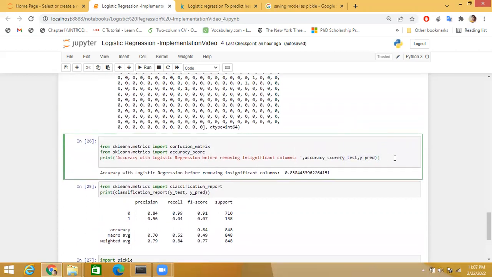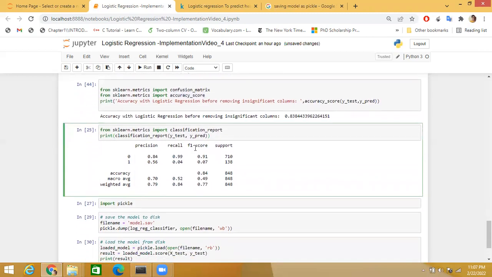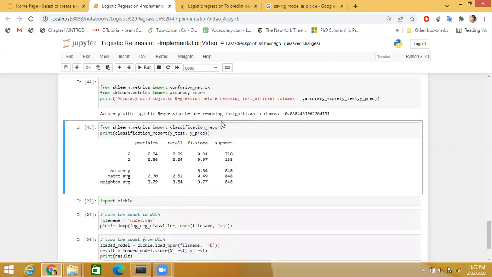It will give the accuracy of the model. Now I'm importing the classification report, which gives precision, recall, F1 score and support. I am not going to calculate the confusion matrix here; probably I will calculate it in my next video.